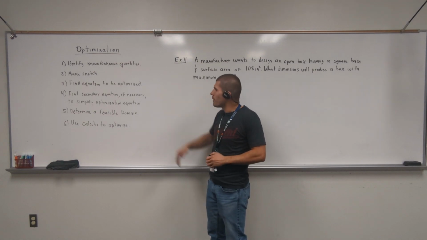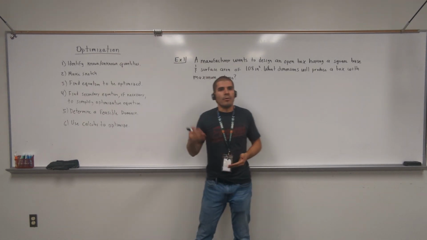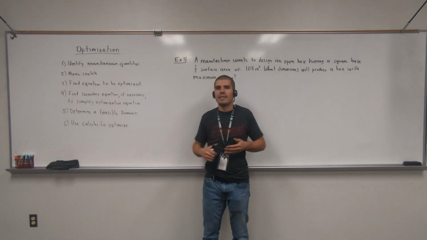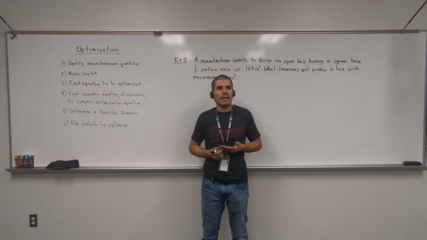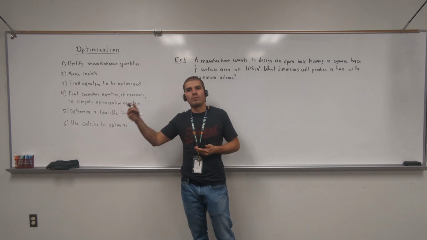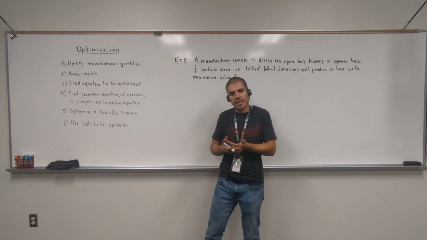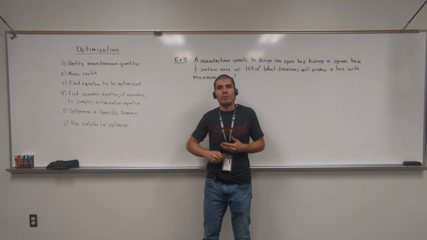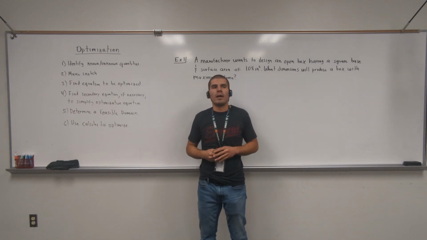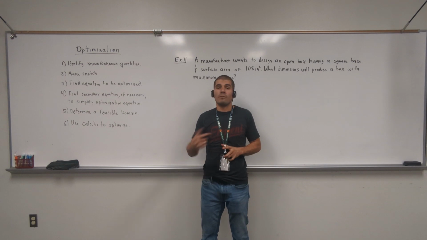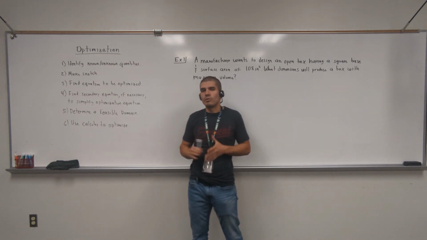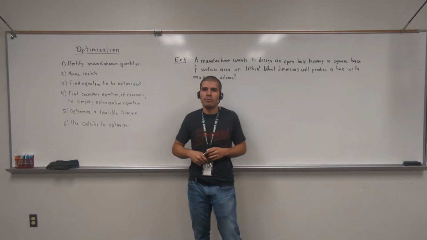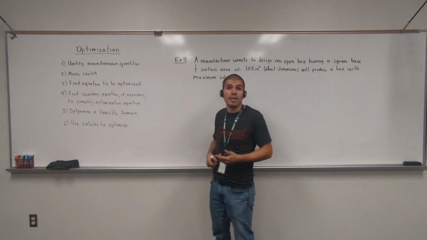Number 4, sometimes you're going to need another equation because the equation that you're trying to optimize might have too many variables and you may not have enough information about those variables. So it could be helpful to find a secondary equation to help you reduce your equation that needs to be optimized into fewer variables. You might remember that if you've already tried optimization, there were some problems in which you needed to reduce the amount of variables. So that's really what's happening here on optimization as well.